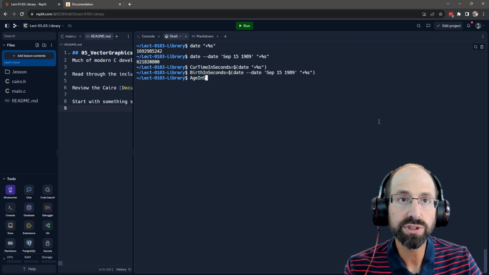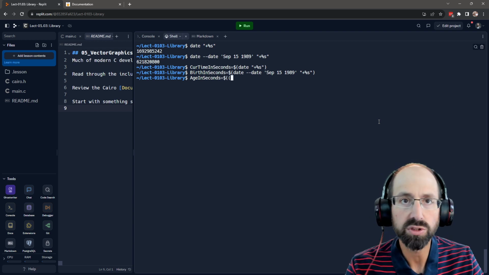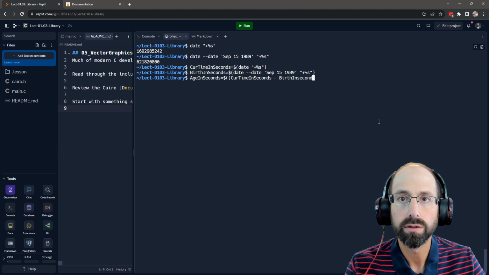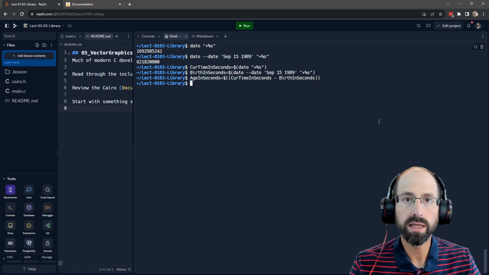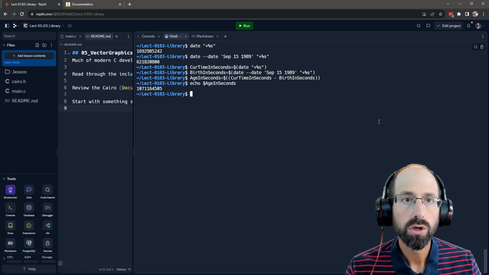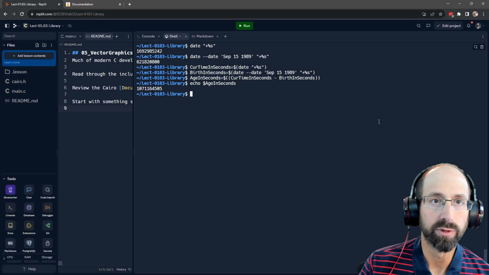And age in seconds would just be the larger number minus the smaller of the two numbers, which is current time in seconds. It's off by a couple of seconds, but that wasn't our spec requirement. Consequently, then we have to actually print out that value. We get an answer. It seems reasonable enough.